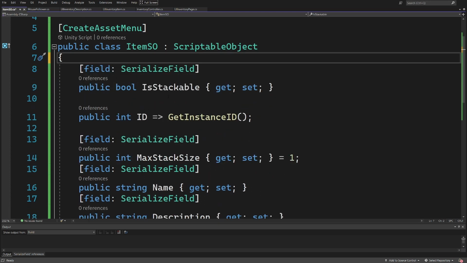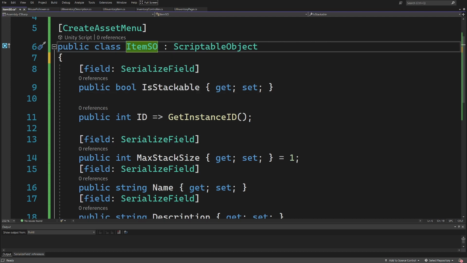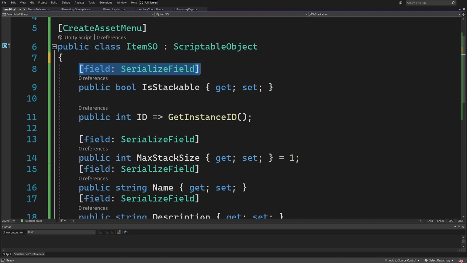So we are going to create such a property for a public bool IsStackable. Basically, I know that some items may be stackable, so we need to collect them all into one stack until we reach the max stack size. And we are going to add the SerializeField attribute, but to serialize a property, we need to add field colon SerializeField to serialize the field of a property.